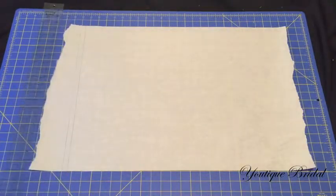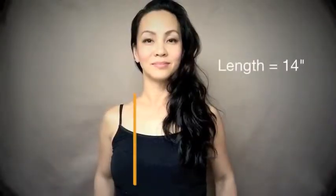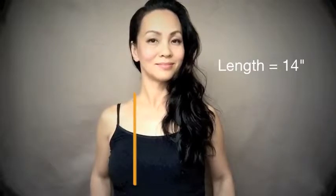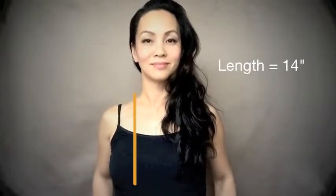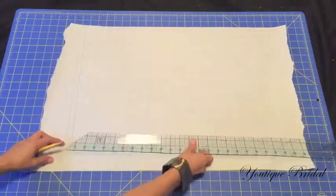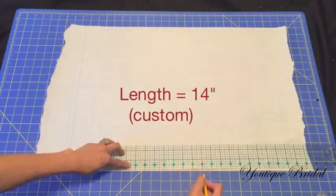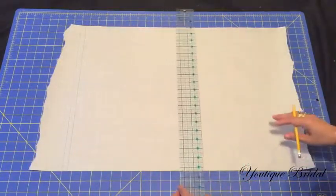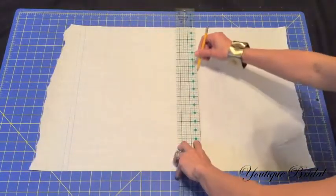Next, we're going to get the length of the capelet by measuring where the shoulder and neck meets all the way down to your elbow. Mine measured at 14 inches. So we're going to take the ruler and measure down 14 inches and mark. Then you're going to draw a straight line starting at your mark all the way down the paper.